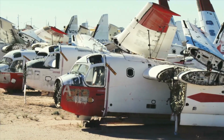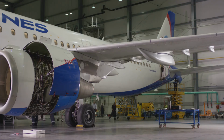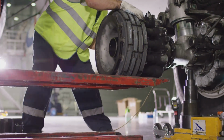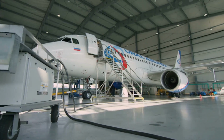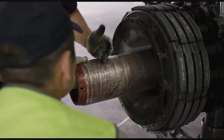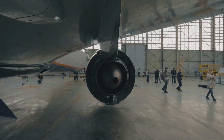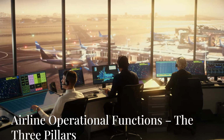When an aircraft retires or goes back to a lessor, we enter the teardown or redelivery phase. You might harvest usable parts, sell them to third-party traders, or return leased components with strict conditions. A few years ago, when Norwegian returned several 787s, they faced massive costs because certain parts didn't meet the lessor's airworthiness standards, even though they were perfectly serviceable. Supply chain teams were called in to urgently source traceable replacements.